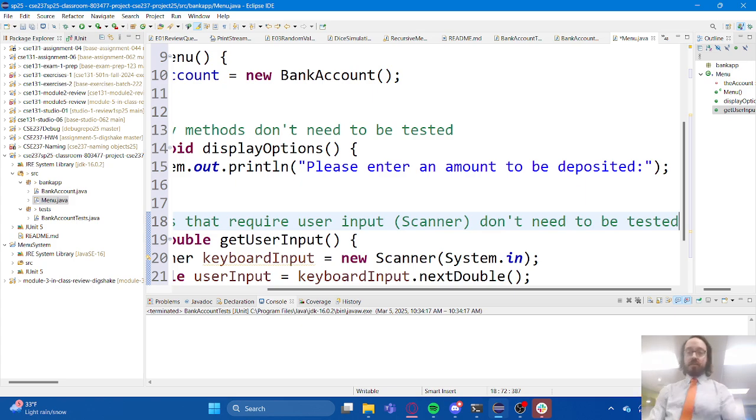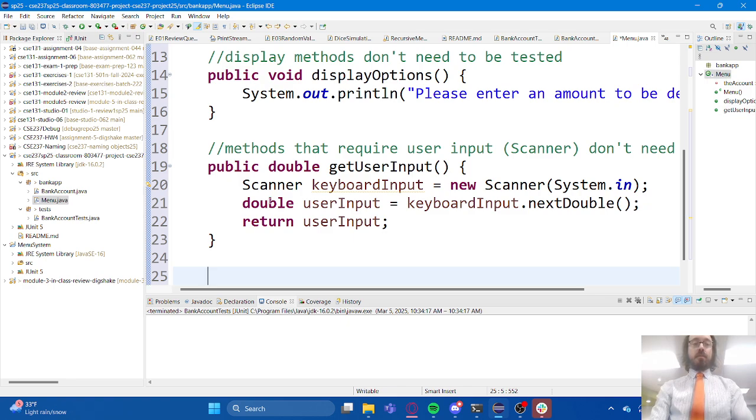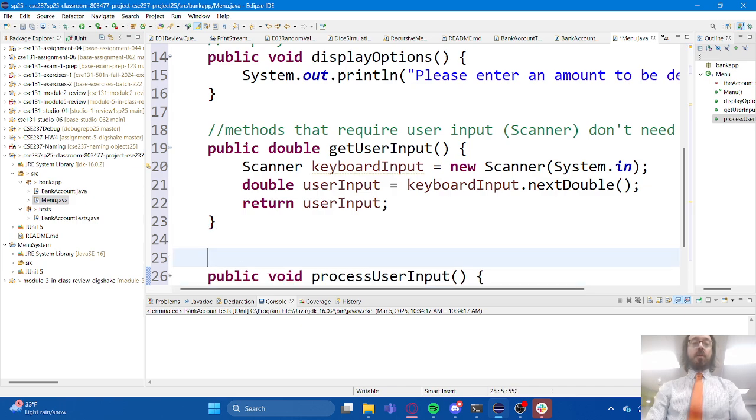However, the last part, processing user input, does need to be tested. Anytime we are processing what a user has told us, they have given us all of the information, told us what they want to do. We now have to do that thing, and then we have to demonstrate that that thing has been done.